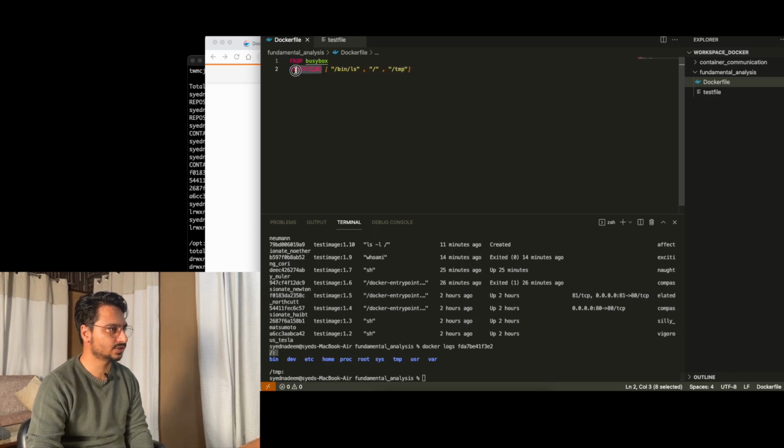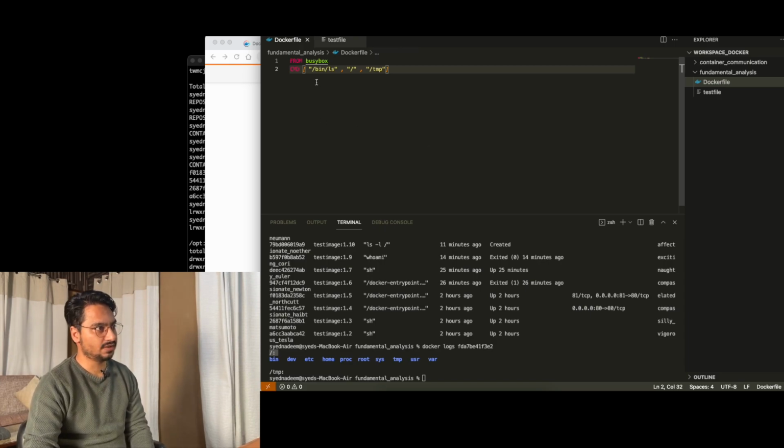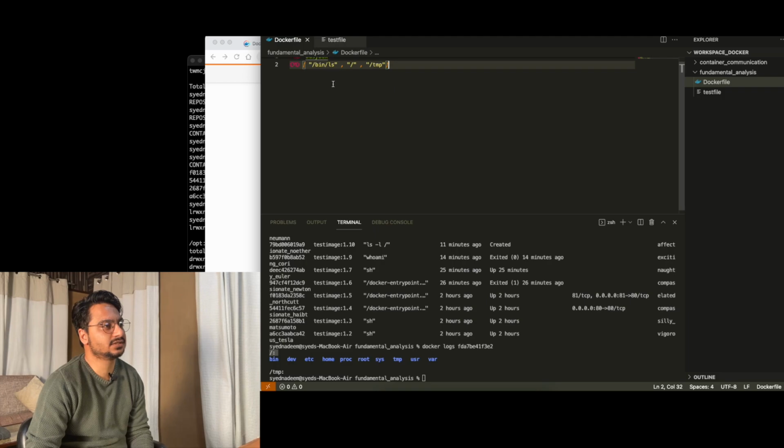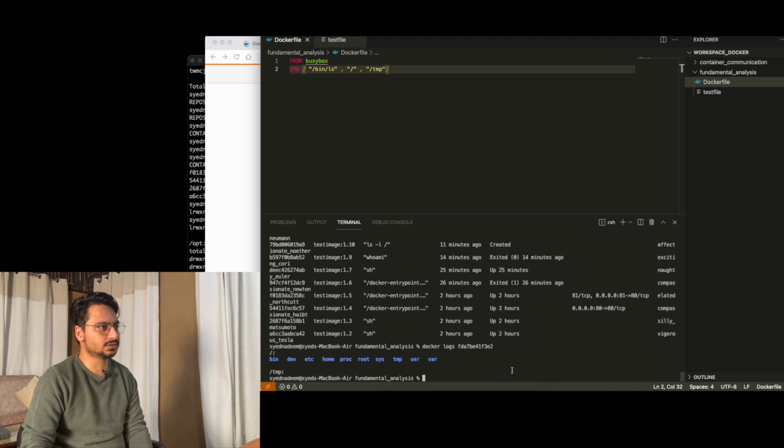Now let's go back to the CMD, and what if I do not want the list to be my executable command? Yes, I have the image in which the CMD is provided as my command, and instead of that, I want to know who is the user that is logged in. So I just want to execute the who am I command. So how do I do that?